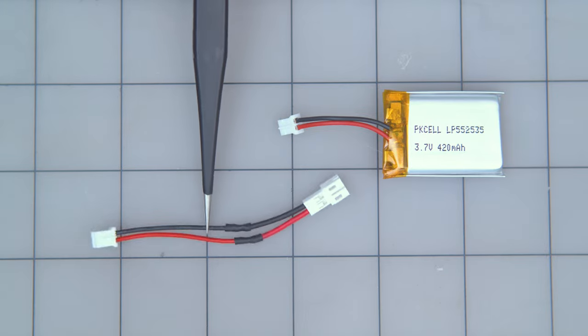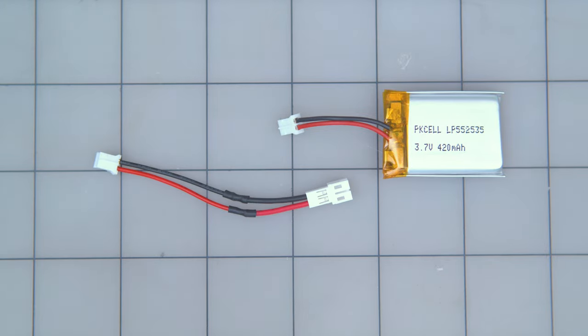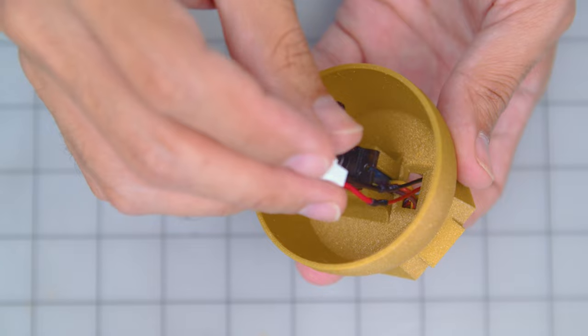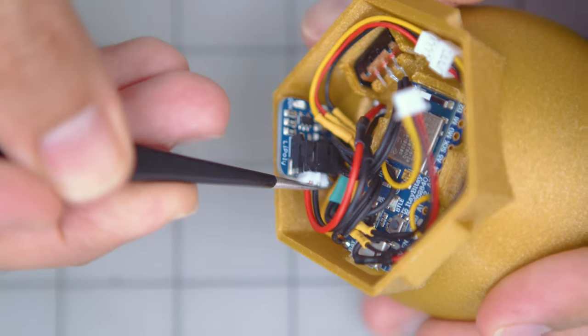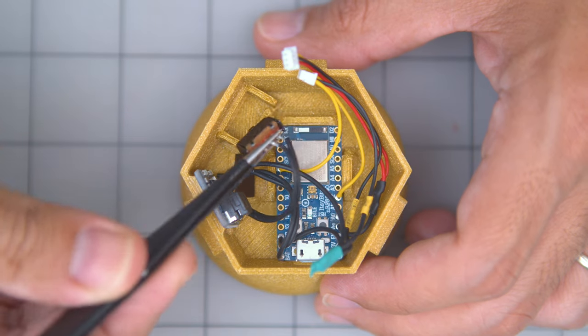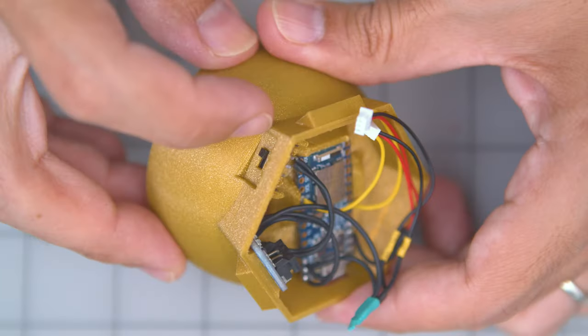A JST extension cable is connected to this LiPo battery. The JST cable is fitted through the hole in the enclosure and plugs into the LiPo backpack. The slide switch is fitted into the holder with the actuator accessible on the other side.